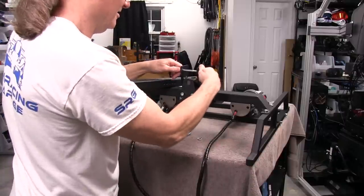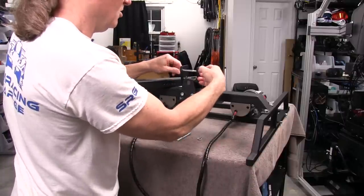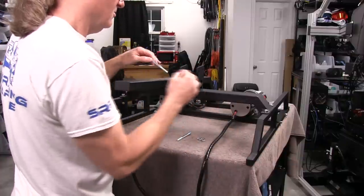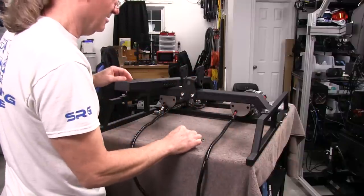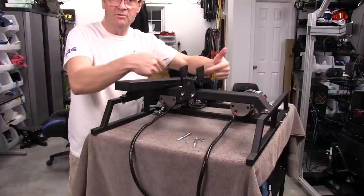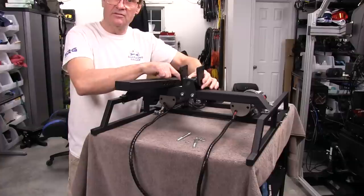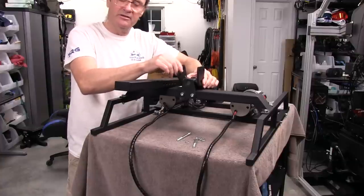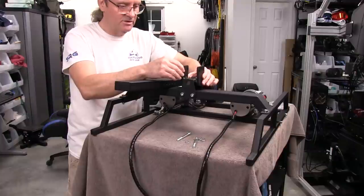So again, I don't want these plates to come off sideways. I don't want the nuts to get away either. So there we go. Oh, that's nice. It kind of just sits there. That's a surprise. I don't want these to fall off sideways, because they're attached to the cups on this universal joint bearing in here. So I'm just going to leave them straight up and down like that.